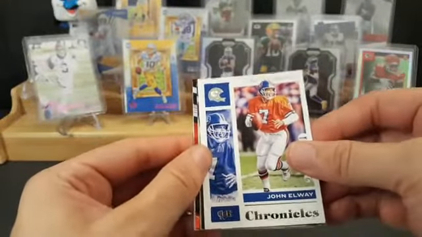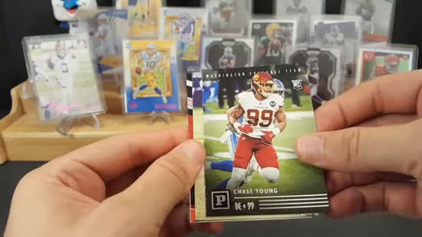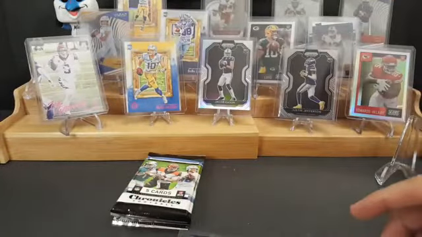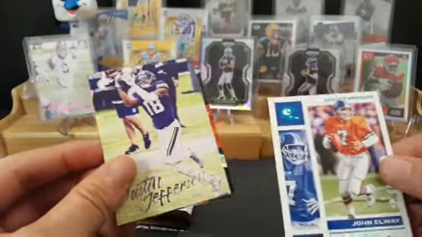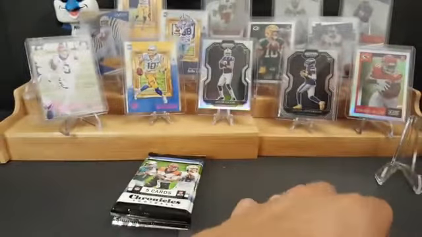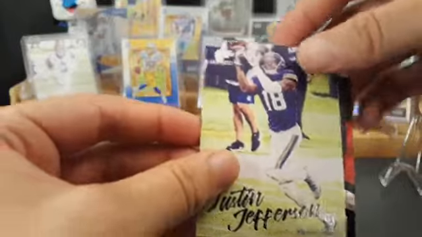Next pack, good luck everyone. First up is John Elway of the Denver Broncos Chronicles, followed by Chase Young of the Washington Football Team rookie card Panini. Then we have Justin Jefferson's Luminance card. That's covering up a refractor, so I'm going to slide that one to the back. The teal is also John Elway of the Denver Broncos Chronicles style. There is our Justin Jefferson rookie. I'll sleeve that in just a moment.